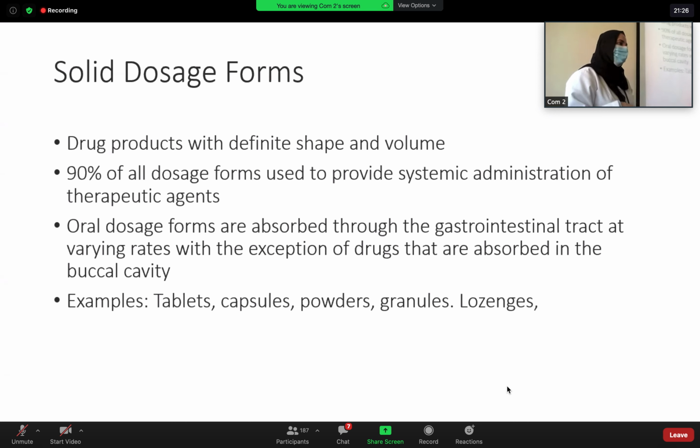and it's not intended to be swallowed and to have an action in the GI. It's mainly a formulation or combination of anesthetics like benzocaine and others, and it's a very solid and hard, with some antiseptic sometimes, just to produce a local effect. So that's one of the examples.